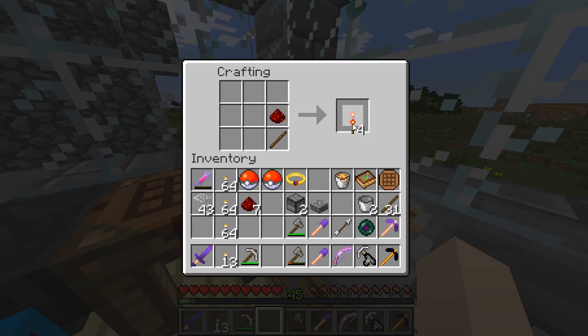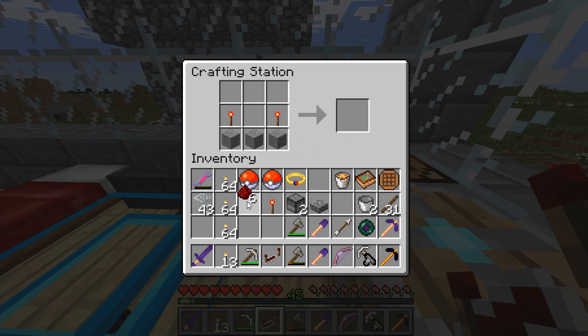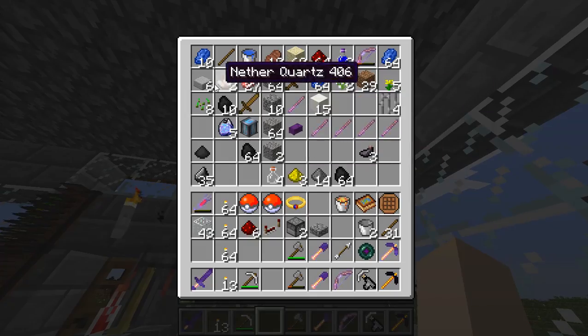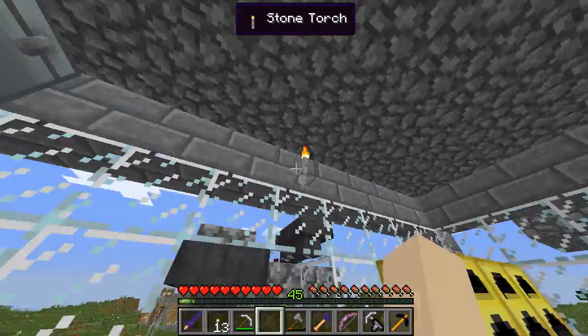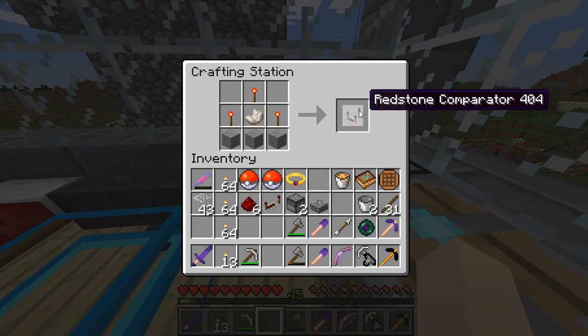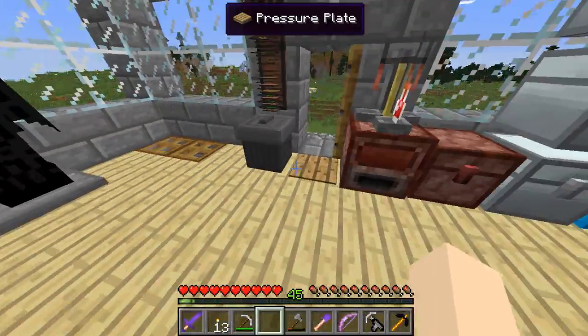I hear you out there, donkey. Donkey! Grab a repeater. And now let's make a comparator. I got some quartz over here. That's funny, it says it's nether quartz. It's actually the overworld quartz that was added in by the mod. But hey, it's whatever works.